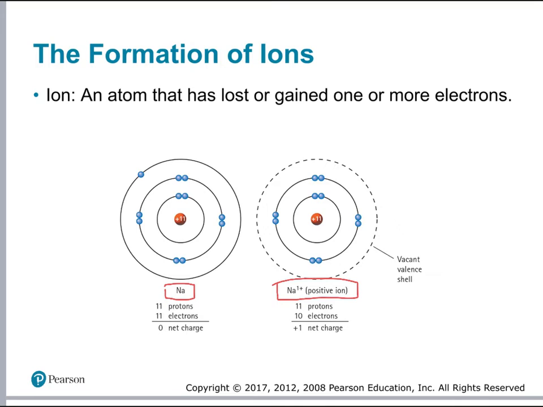Here's a good rule of thumb. Atoms are really happy when their outermost shells are completely filled. And so if I look at the regular sodium atom, it's got one extra guy here in this third shell. It's going to take 7 more electrons to completely fill this shell. But if instead I rip it away, then what I'm left with is an atom whose shells are all completely filled.